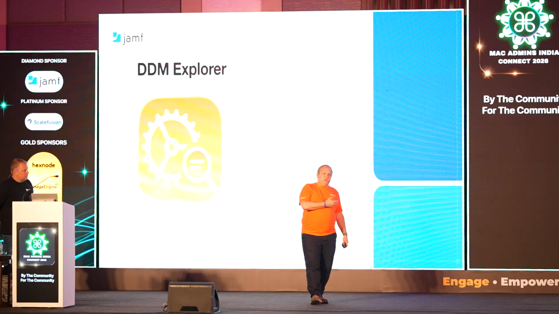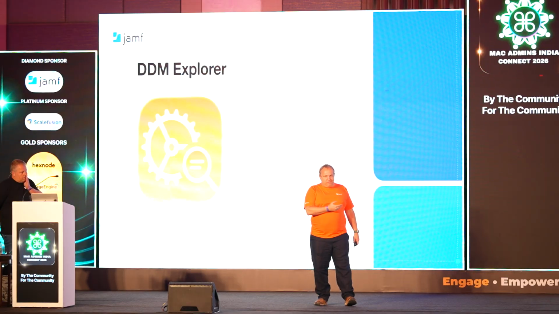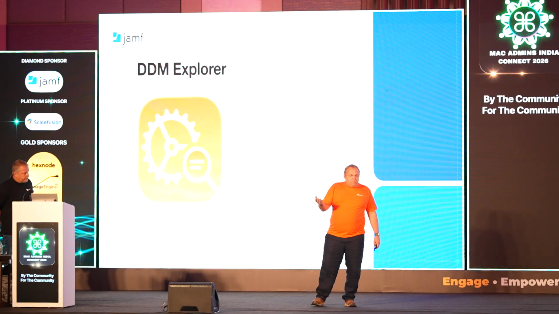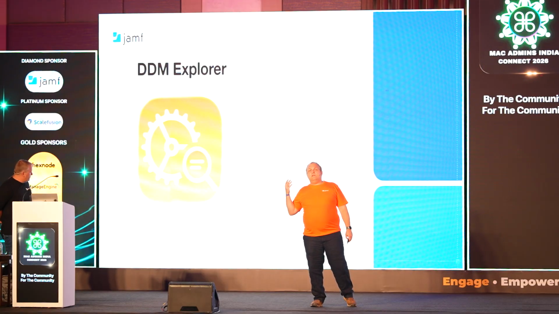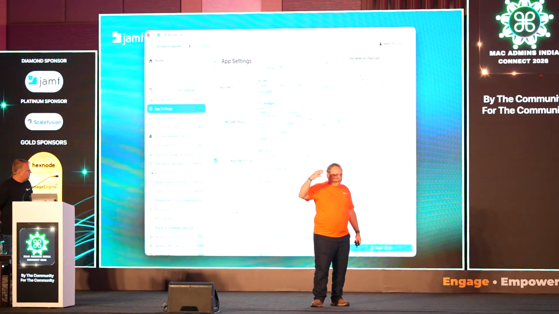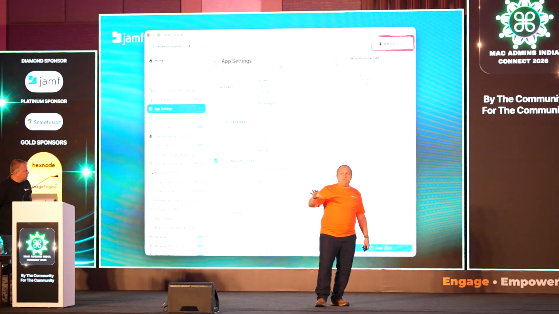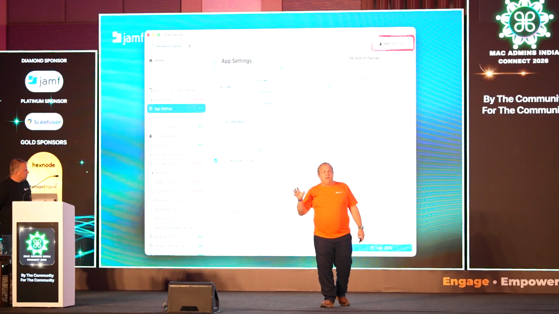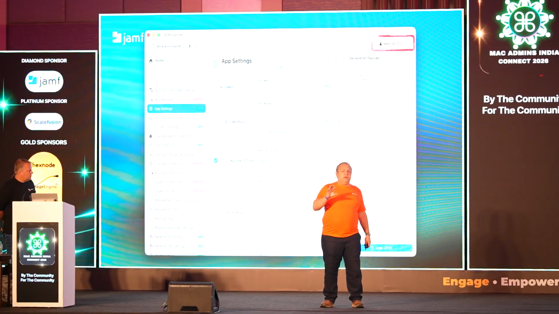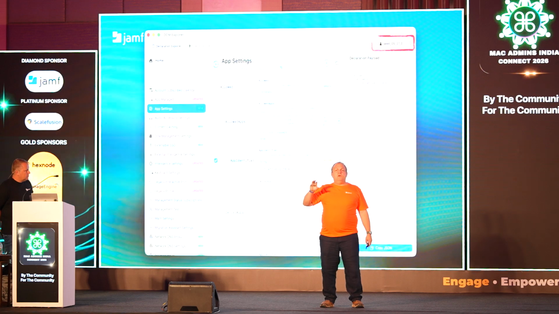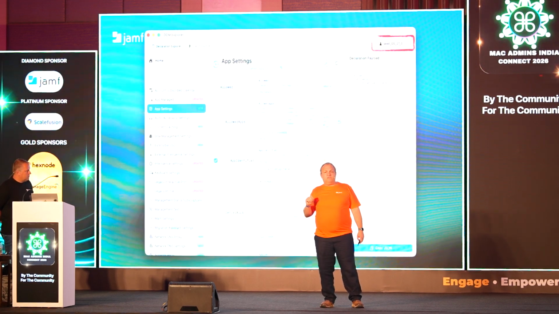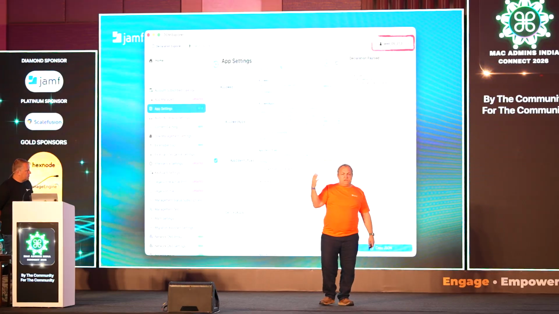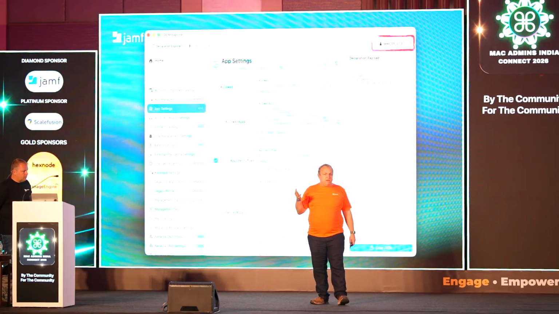there's a tool from Jamf Concepts that I want to introduce here. It's been around for a while, but it is very, very useful. DDM Explorer will load down all the descriptions from Apple about these declarations and settings and visualize them in a nice way. And I can just explore which new features are there because there's a button where I can switch between the current ones and the, in this case, 27 beta ones.